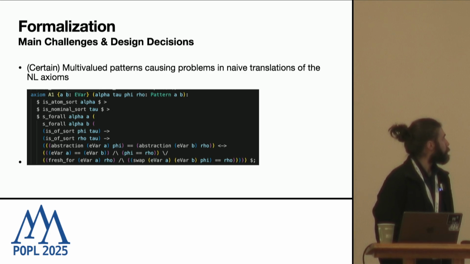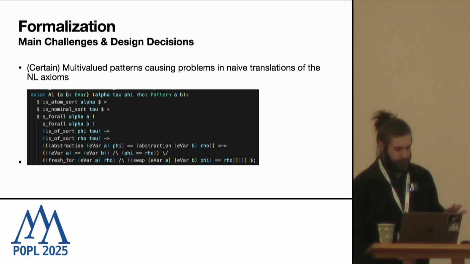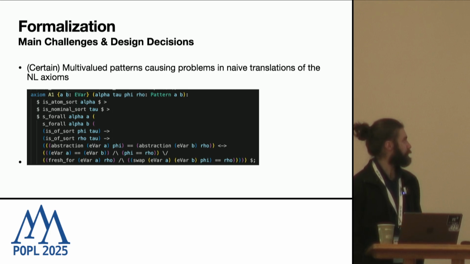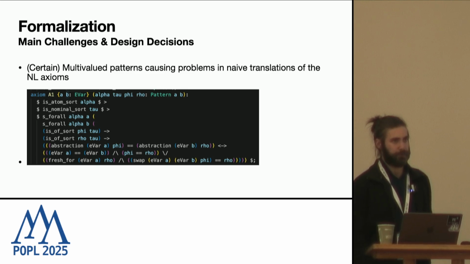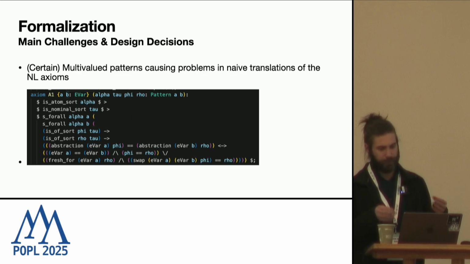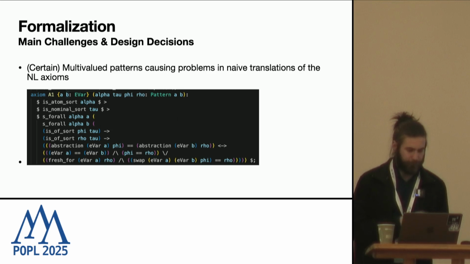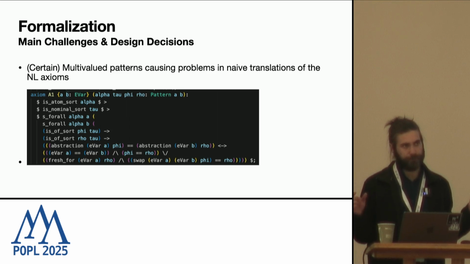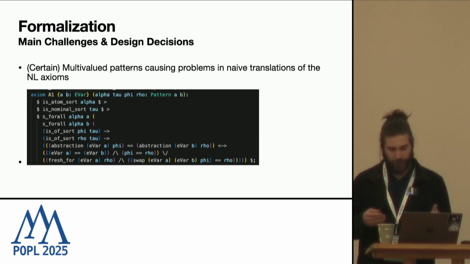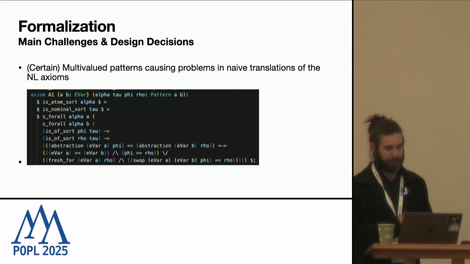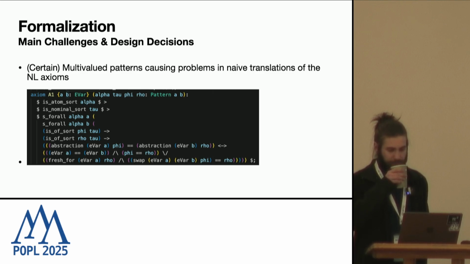Another important caveat that I touched on during the presentation is that when you're working in a matching logic setting, as I said, patterns are multi-valued in the semantics, whereas in nominal logic, in an axiom, every single occurrence of a variable is a singleton. So if you naively translate the nominal logic axioms into matching logic without thinking really hard about whether something can be multi-valued or not, you run into problems that are caused by inconsistencies. So your axiom can be unsound because of that.